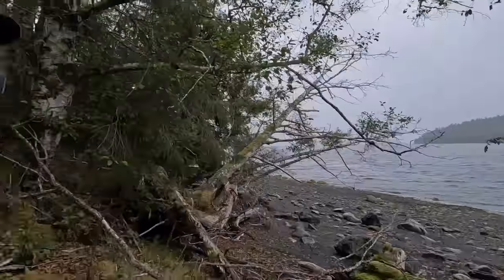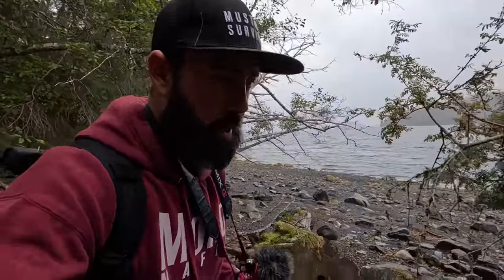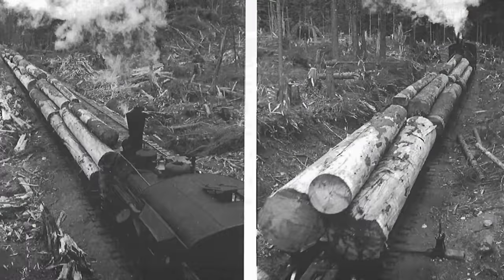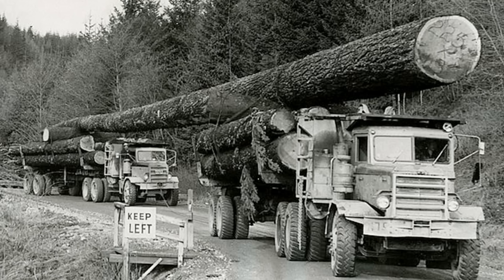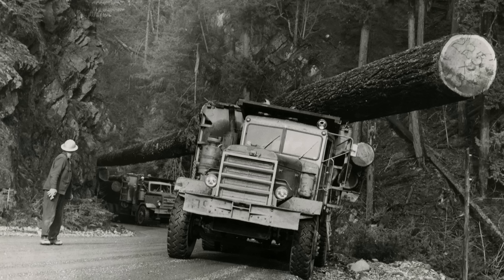He was doing 30 carloads a day, train cars, and the average load could carry 3 or 4 trees only, because they were so big. They shut down really because they had exhausted all of the lumber in this area. And at that point, everyone was kind of going away from steam locomotives and going into truck logging. So they couldn't really salvage much of the infrastructure that was here.